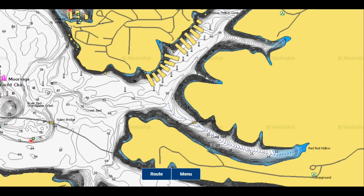And then the other side of it is the first third. So if I'm out over here and I'm catching them off these points still, I know to not really be paying attention to the back third and not mess with it. I'm just going to continue to find those fish out here in these deeper sections where they're closer to the main channel. And that's really how you pattern fish, whether you're going for catfish, bass, crappie, whatever you're trying to target.